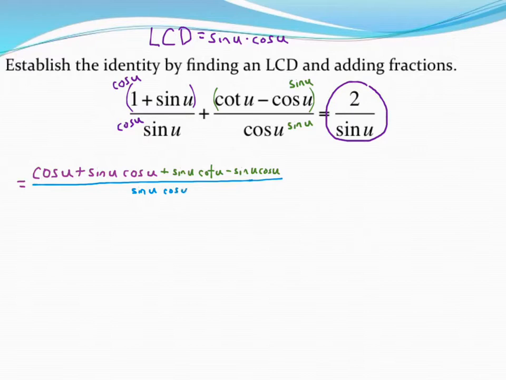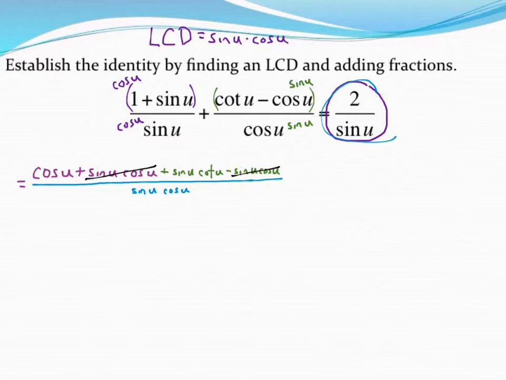Okay, so as I told you, this problem is going to get messier before it starts getting nicer and getting down to that answer, my goal up there. Alright, so let's take a look and see what I can do. In the numerator, you probably have noticed that I have a positive sine u cosine u and a negative sine u cosine u. So those pieces can just be canceled out right away. Even if you wrote them down in a different order, a positive and a negative, those are just opposite terms, they'll cancel out right away.